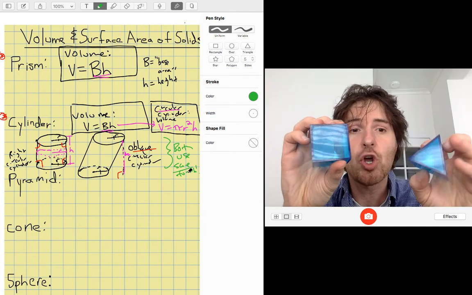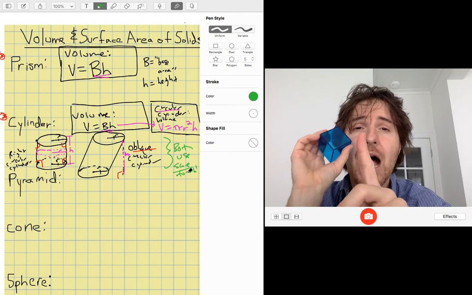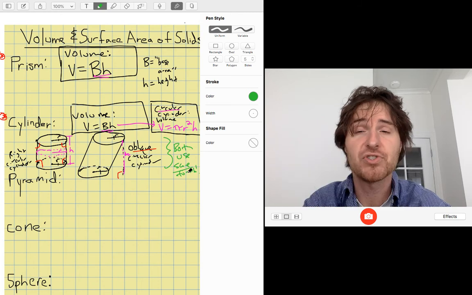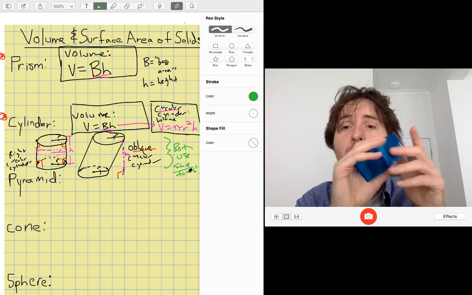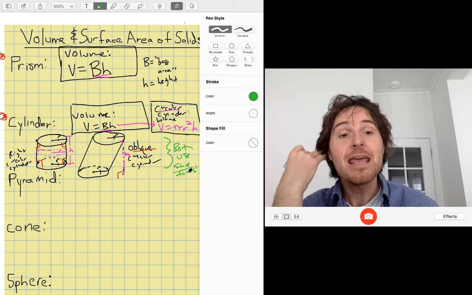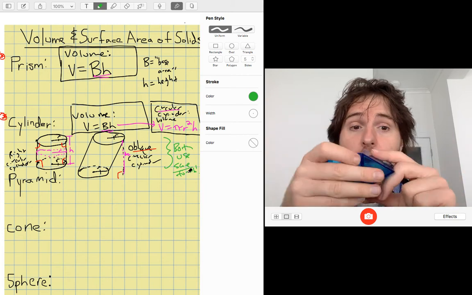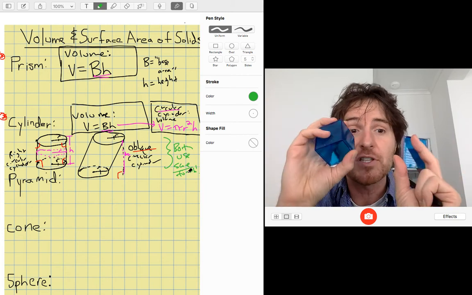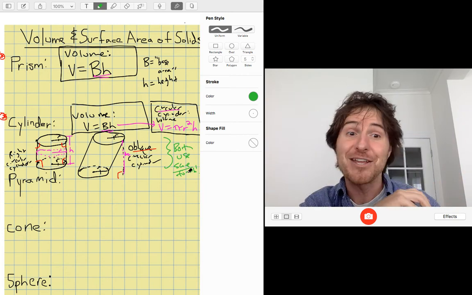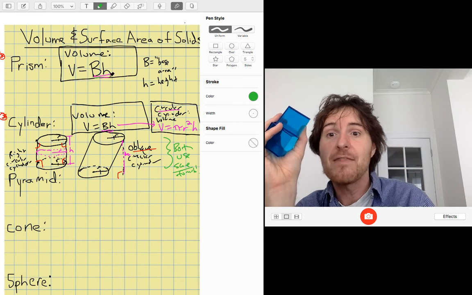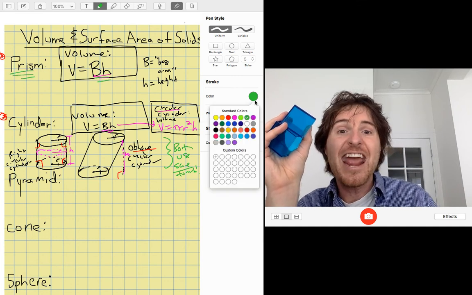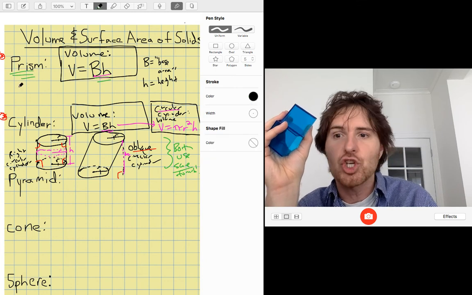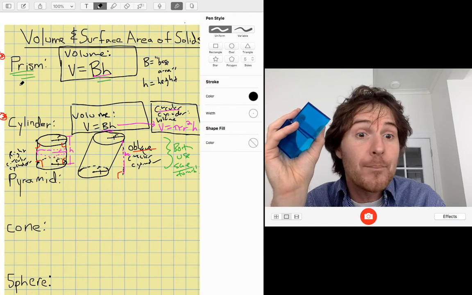Look, okay, so the base is larger on this rectangular prism, so it's going to have more volume here. What determines volume, how much you put in, is not length times width times height. It's the base area of whatever shape it is. You just multiply it by the height, and that tells you how many cubic units you can fit into it. That's going to be true for any prism.